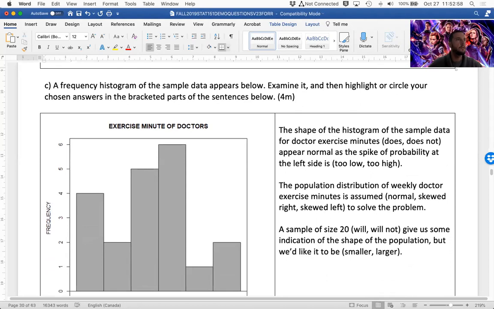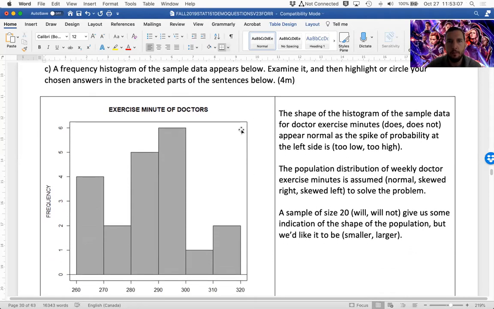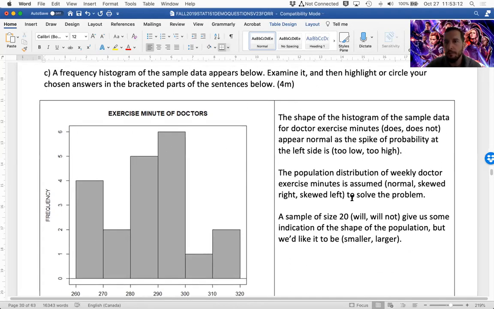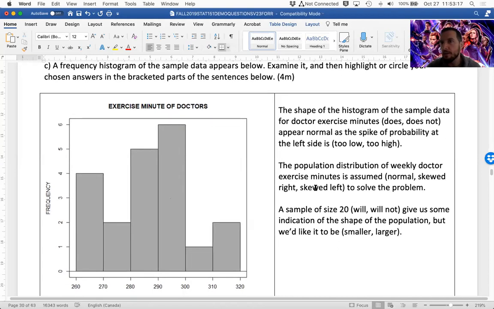If we were to build a QQ plot, does it look like that gives evidence of normality? So we'll use a histogram as an example. So here's a histogram of the data, and then we have to decide based off of what is given in this problem whether or not this histogram appears to give evidence of normality. Okay, so the shape of the sample data for the doctor's minutes appeared normal. I would say that this does not appear normal. So this histogram does not look like a normal bell curve, in my opinion.